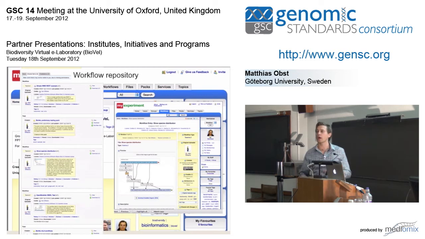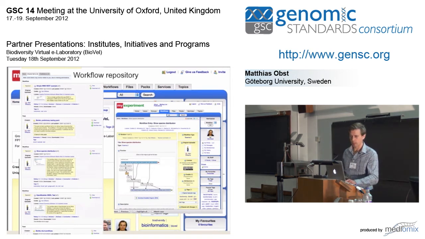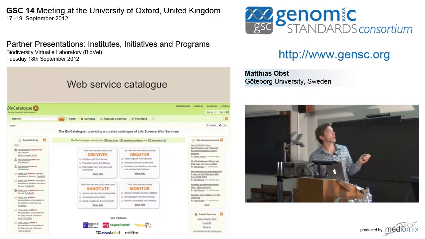And around this workflow, there can be a virtual community assembled of people that are interested in the same problem, and that can be invasive species, for example, or forest ecology. It doesn't matter so much if you're just an expert on that method, or if you have data for just that species. This helps people that have the same problem to find each other. And of course the services are deposited in a catalog, and in the future it will also be possible to assemble your own pipeline and then share it with others.